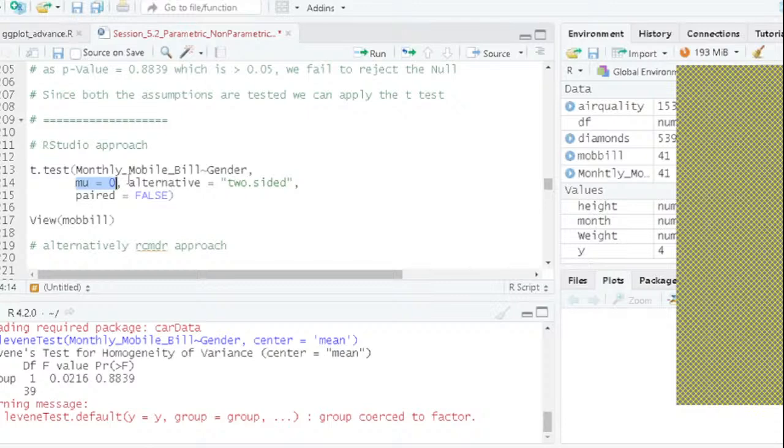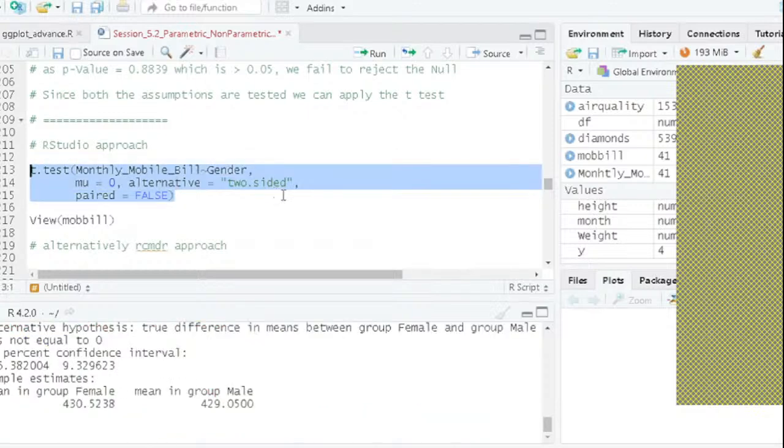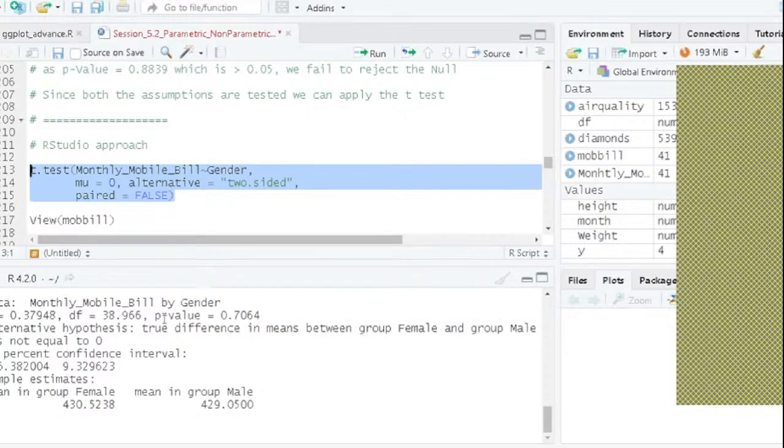Then it's two-sided, so I mention alternative equal to two-sided, and it's not paired, so I mention paired is equal to false. So if I run this, I'll see my p value comes to be 0.7.